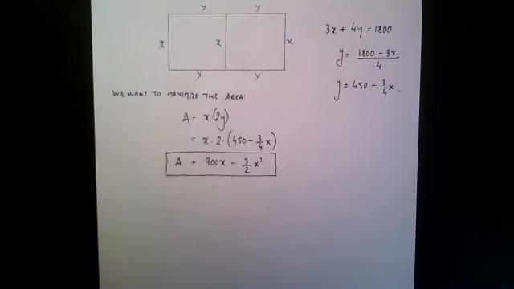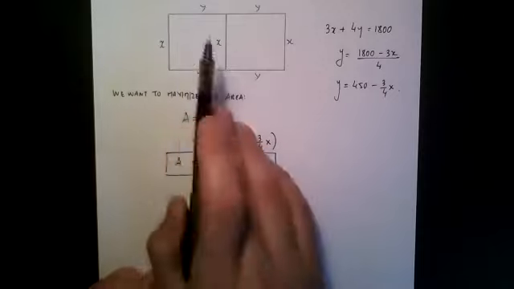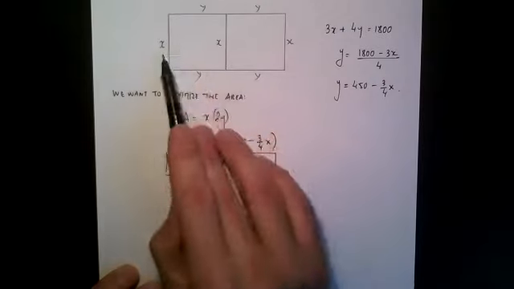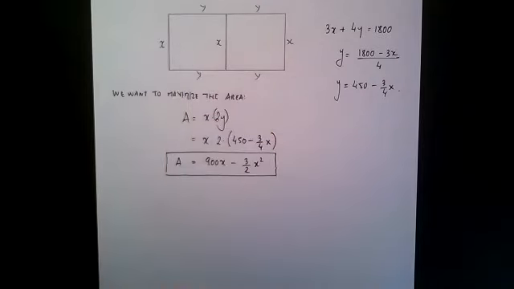Sir, why don't you consider that it says it could divide it by being parallel to one of the sides? Why don't we consider it the other way, for example? I know the fence is going to be longer, but... It's not going to be longer, it's going to be the same thing. If you would have cut it here, you would have got y here, then you got x, x, x, x, same thing. It's the exact same problem. You understand? It doesn't change anything. I don't know if that answers your question.